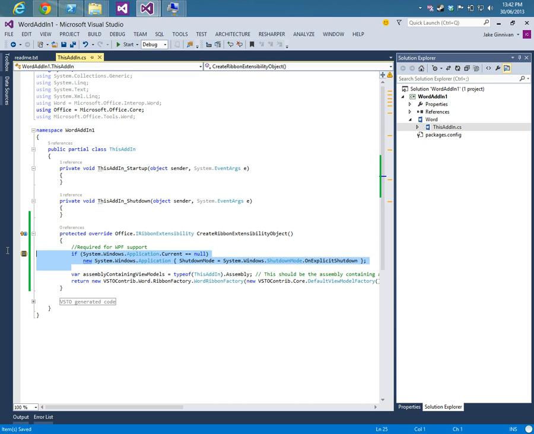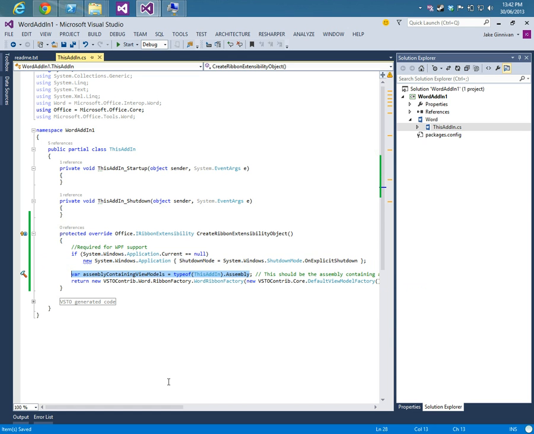You also notice that there's a few lines here for adding WPF support. If you show WPF windows and then you close them, that'll actually close down the WPF dispatcher. We don't want that because when you redisplay the window for a second time, your add-in will crash. Adding these two lines will stop that problem.